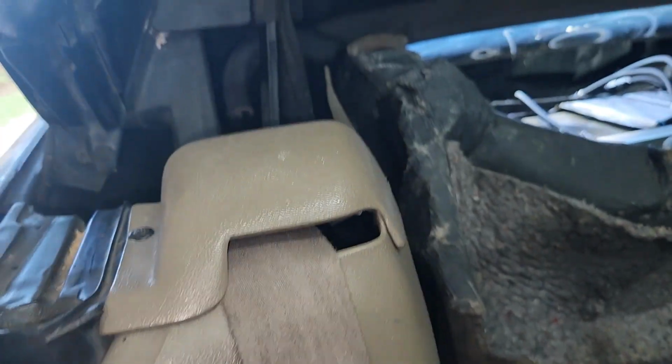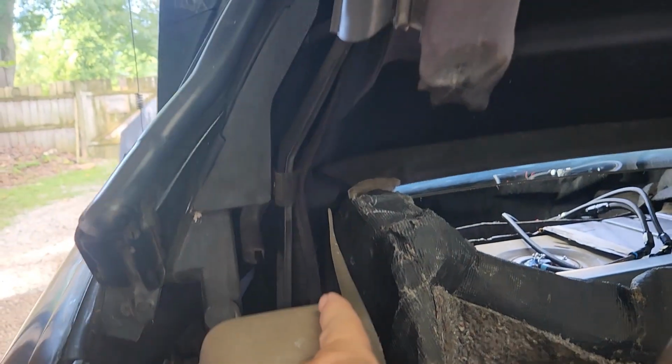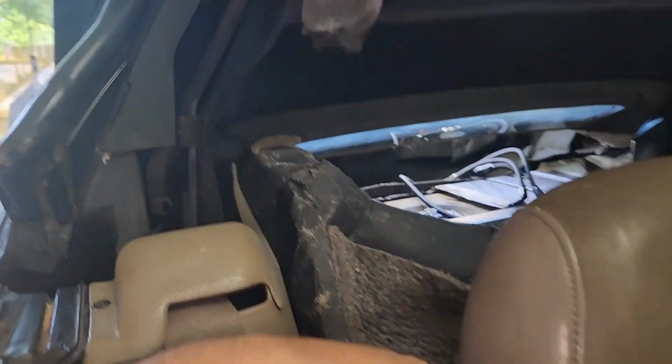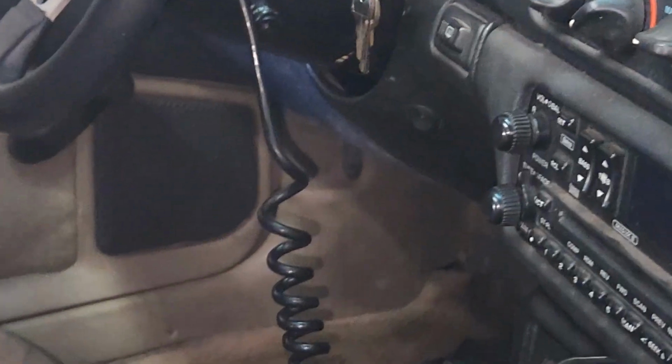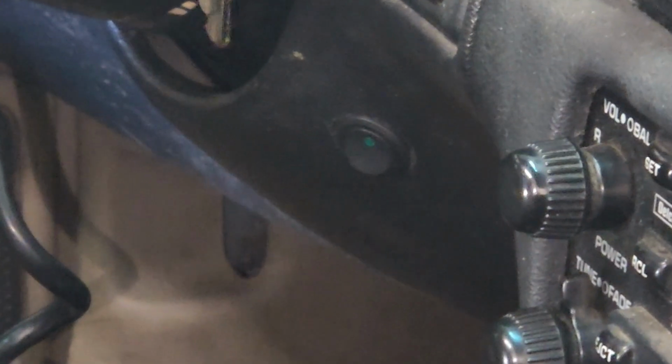Oh, I don't even know where I'm showing you. Yeah, underneath that. And then back up through yonder. Those go in the trunk. And then I got this switch over here that I had before. It's hooked up to a key on power, so it won't come on unless the key's on regardless.